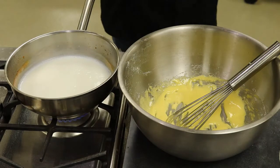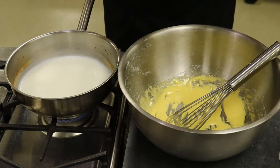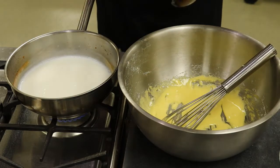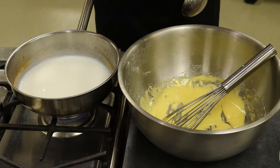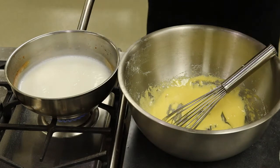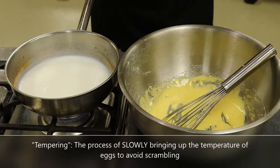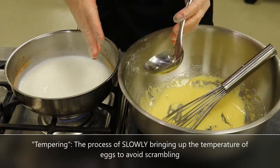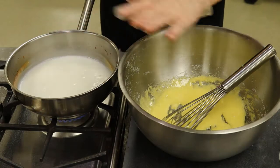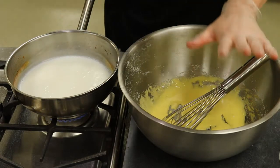Now, we've got to combine these two. However, what do you think is going to happen if we take hot liquid and pour it directly into eggs? It's going to scramble. So for step 2, we've got to do what is called tempering. We've got to combine these two, but we have to do it slowly, so that when we add the liquid, the eggs don't scramble.